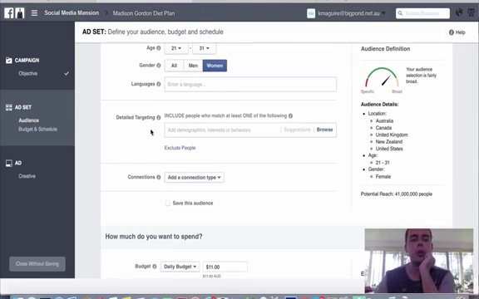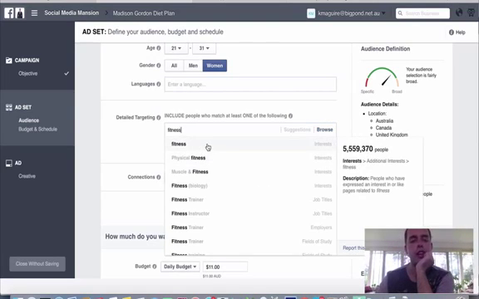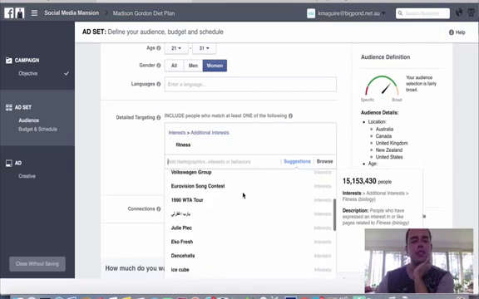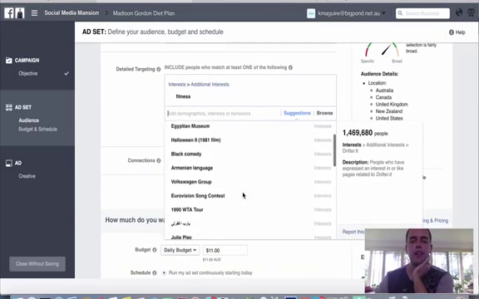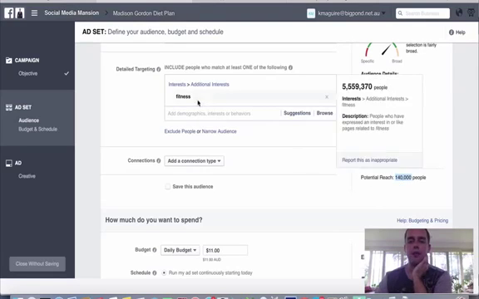This section here is really cool, especially with what they've introduced recently. So say I want to type in for people who like fitness, which is going to be a very general audience. I can then go ahead and select the different subcategories chosen here that relate to fitness. So over here, that's taken our audience down to 140,000 people.